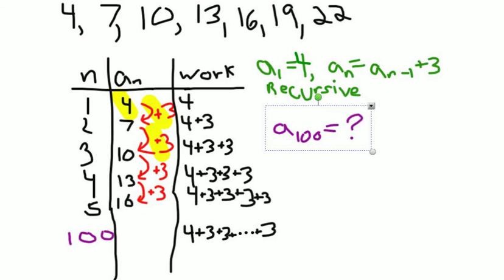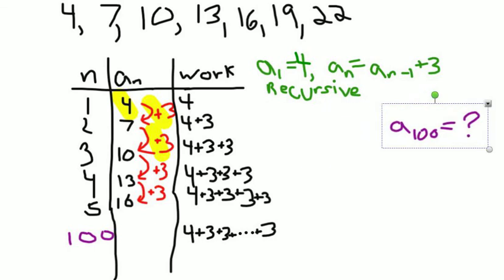That's why I wrote the dot, dot, dot, right? So there are lots of 3s here. We don't know how many. Up here there were 4, up here there were 3, up here there were 2. So we're noticing that you can go back and try to figure out how to predict how many 3s there will be. So here it's 4 plus 3 plus 3. Well, there are 2 3s.